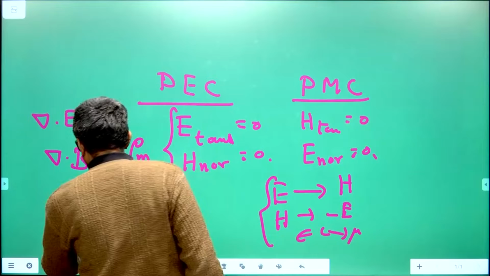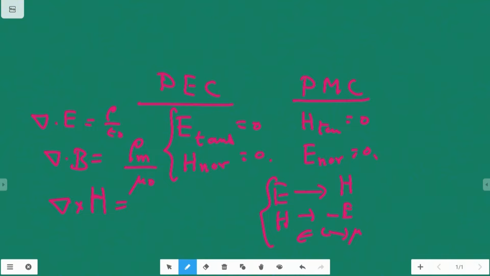Likewise, you have Ampere's law, which says that del cross H is equal to J plus epsilon naught dou E by dou t, where J is the electric current density, and you write Faraday's law as del cross E is equal to minus dou B by dou t, or minus mu naught dou H by dou t. This is in the absence of any magnetic charges; rho m tells you the density of magnetic charges. You can also have a density of magnetic current, and analogous to Ampere's law, you will have another term. If you change E to H and H to minus E, you will get mu naught dou E by dou t. So, you will get this equation.